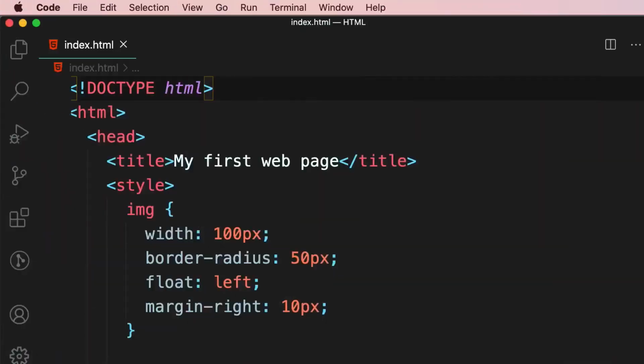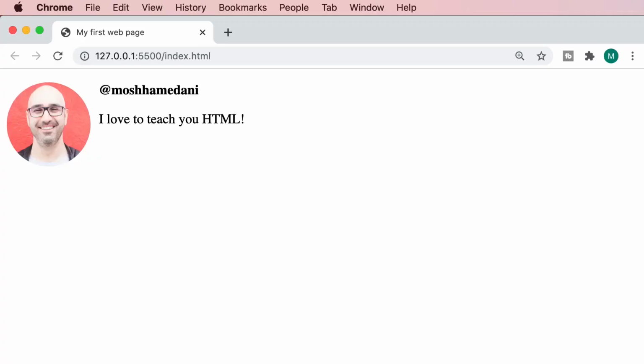The last thing we're going to cover in this section is validation. So as we write code, we may run into problems. If we have a typo in our code or don't use the right syntax or grammar, our web pages may not look as expected. In these situations, we can use a validator to identify the potential errors in our code. Now, currently, we don't have any problems on this web page. It looks perfectly fine to me, but let's run it by the standard HTML validator.